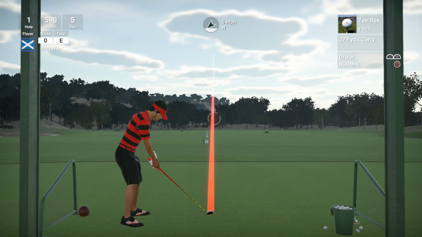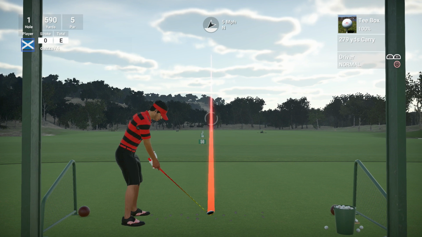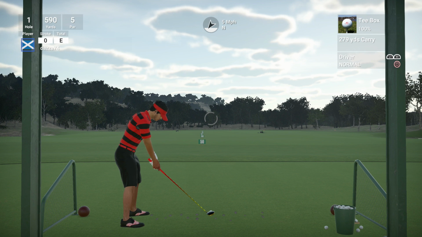So the first shot I'm going to hit here, I'll probably go with a draw. I'll aim just off the centre line here. The wind, as you can see, is coming 5 miles per hour from the right slightly, kind of more into my face, not across. So I'm going to set up the control pad here, and I'm going to swing and hope for it.